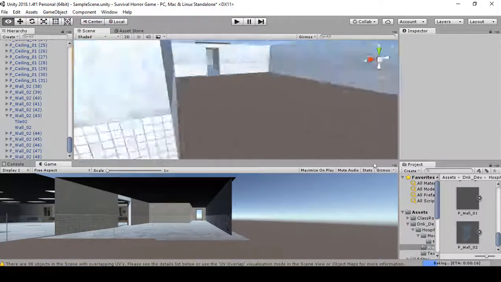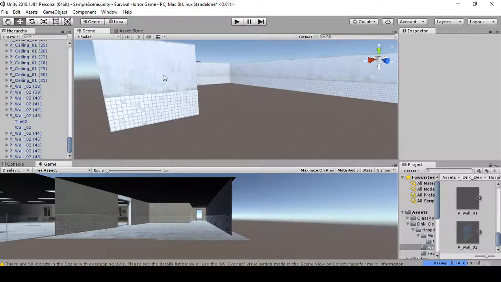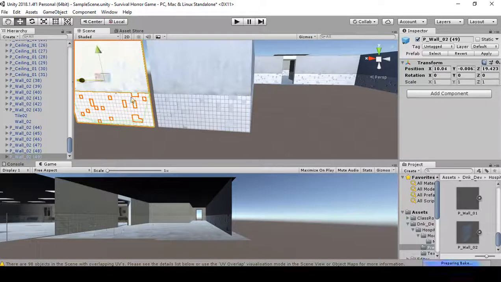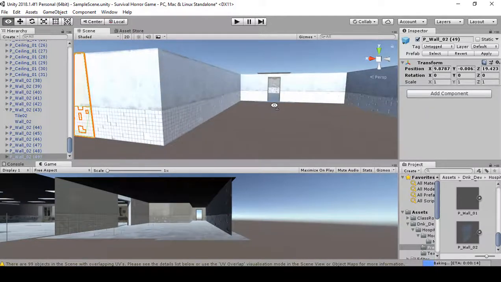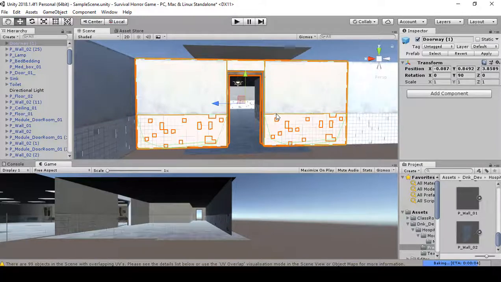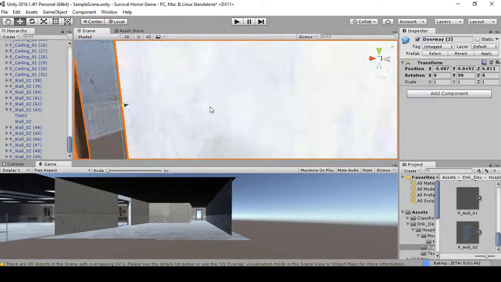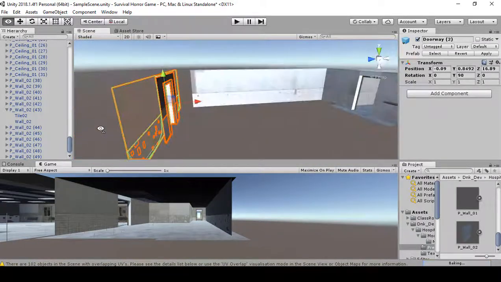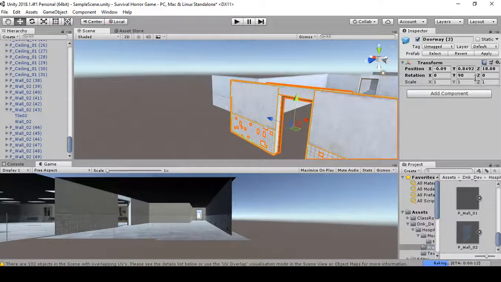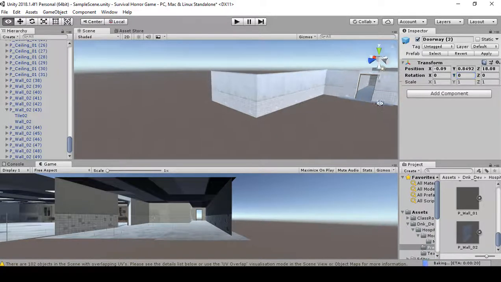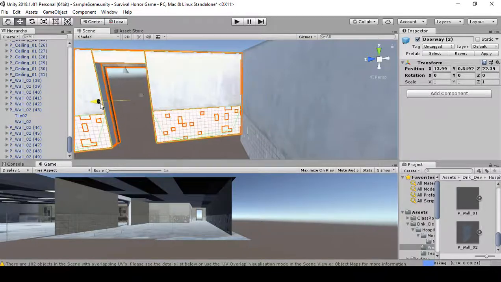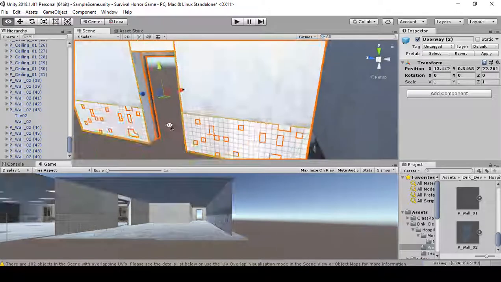Okay, and then we're going to go ahead and make our exit here. So it's going to be Control D here, and to make this exit easy, I'm going to grab this and press Control D, or doorway, move this out, and we're going to press 0. Check 0. Okay, good. Okay, this is how I want it to be. So press 0 and bring this out, and then snap this. This is going to be our exit.